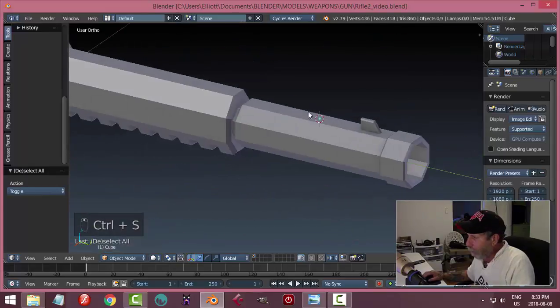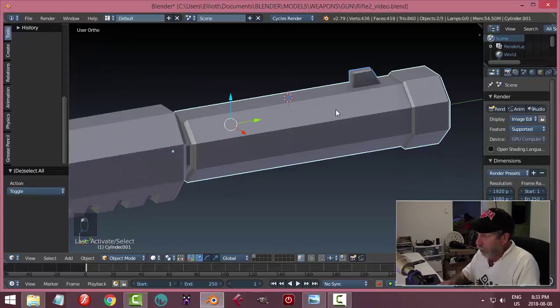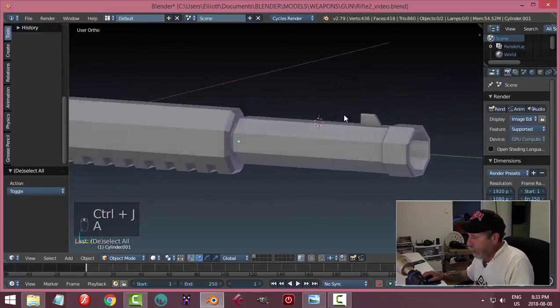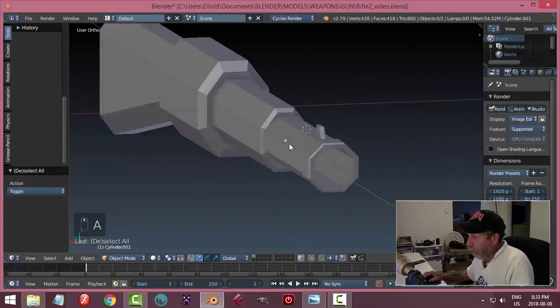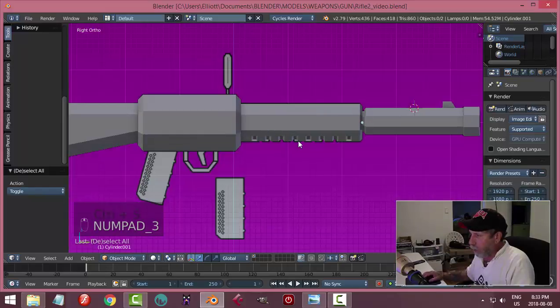You'll notice, by the way, I haven't been joining pieces or anything. I certainly could. I could take this and this, and I could go Control J. It's just if I wanted to put on separate colors, that, you know, whatever. But I won't worry about that right now. All right, so let's do something else.